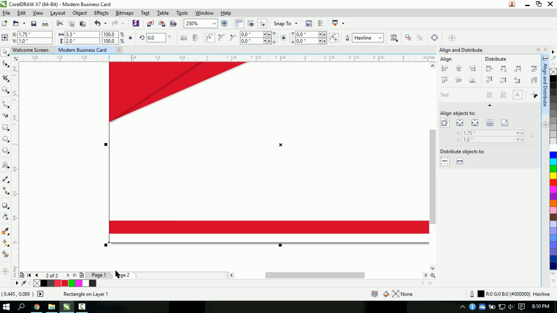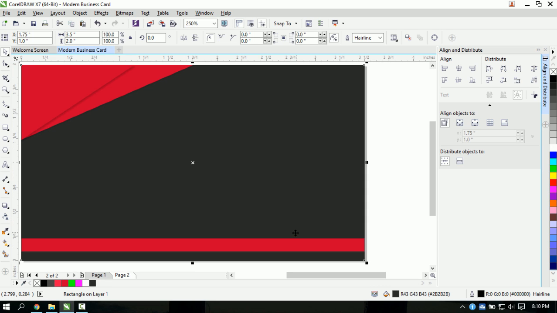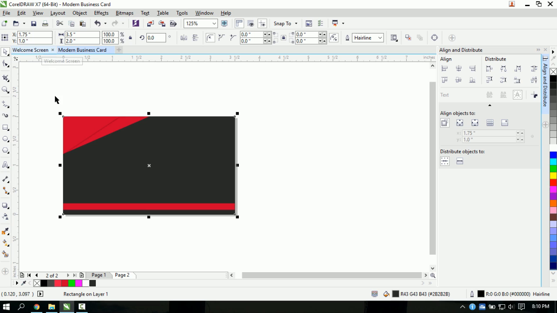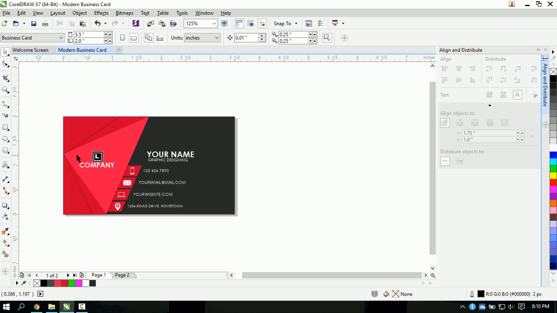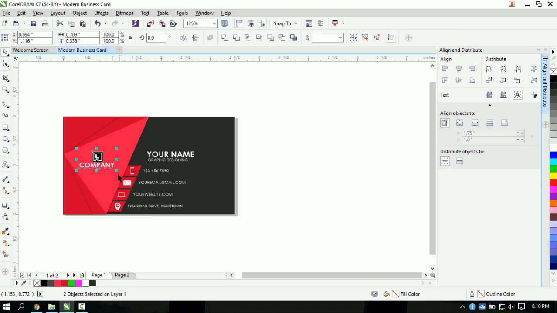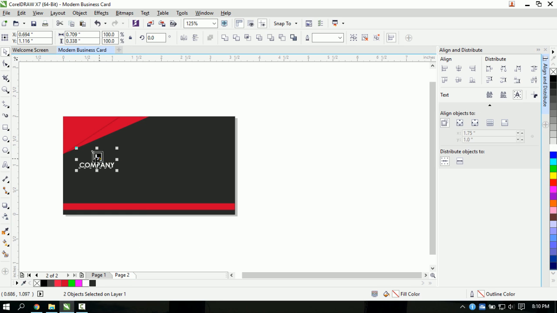And the back one is really easy. I'm gonna use that same color that we've been using before, and go back again to my first page and just select the company name and go back to page 2, and then just go ahead and paste it right there. Move it till it snaps to the center, just like that. If you like to increase the size, you can always just do that. So I'll just go ahead and do that.